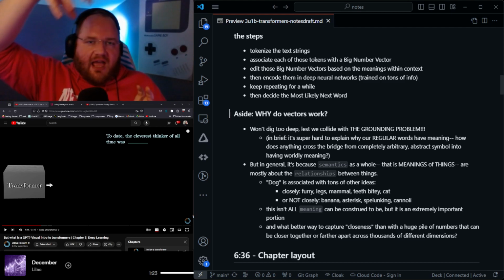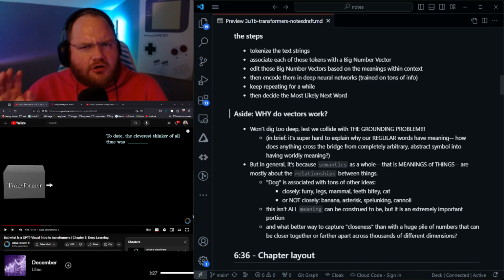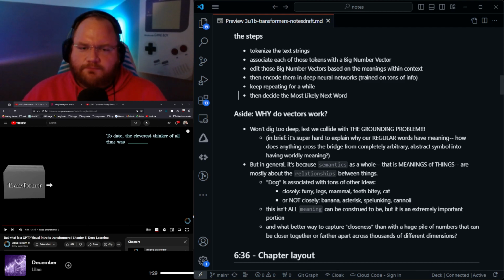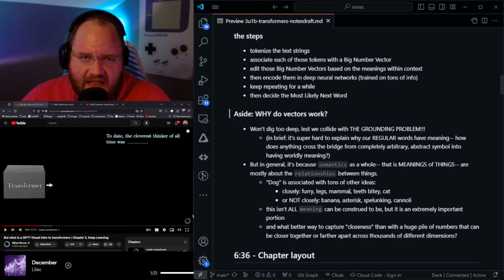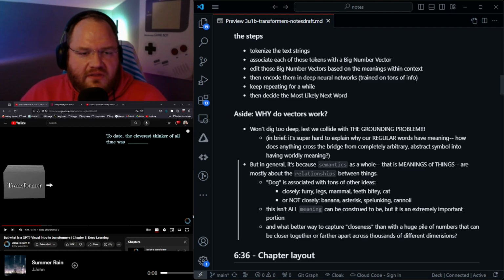Bridging the gap between how a symbol becomes grounded in reality is a hard philosophical problem. Now, the reality, though, is that you can get pretty far with understanding most semantics as the relationships between things. So dog, for example, is associated with a lot of other ideas, right?